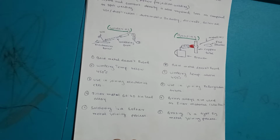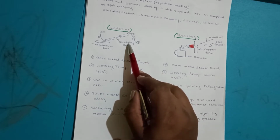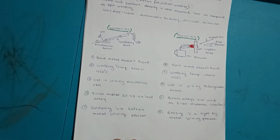He comes, opens the TV and from the backside, with the help of a soldering gun. So this is a soldering gun. You can see that this is a soldering gun. He puts the plug in and switches on the soldering gun. After making it red hot, he uses a small wire and joins the electrical units, right?